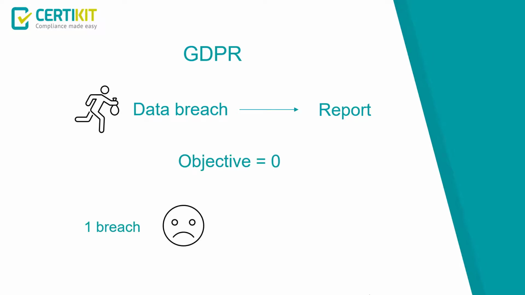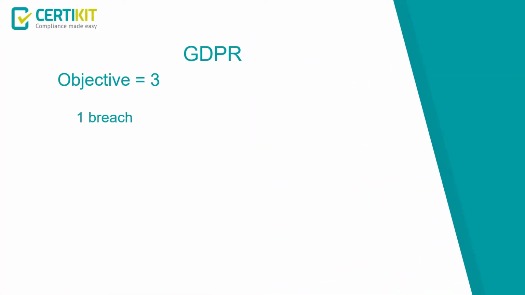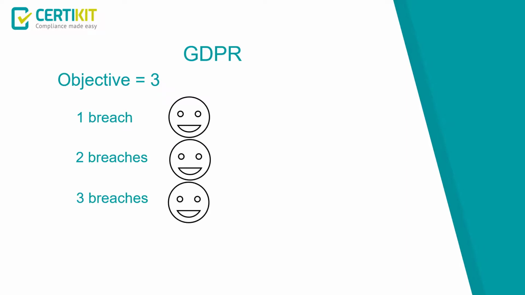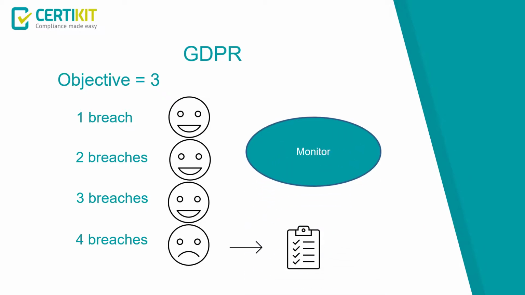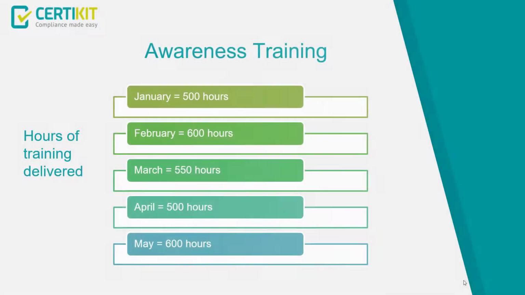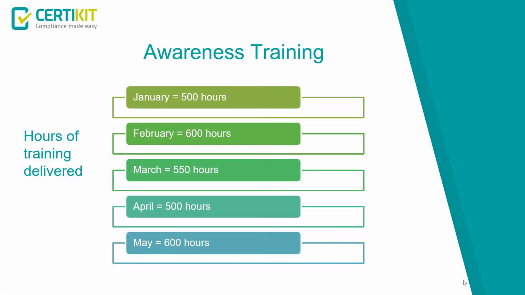So, if you have even 1, then your objective is missed, and you should be prepared to take action to correct the situation. Or maybe you're willing to accept that a few breaches may happen, so you could set your objective to, say, 3. But that may be seen by management as unacceptable, as it implies that you're almost trying to have 3 breaches. So maybe you don't set an objective at all, but just monitor it. Like many possible objectives in information security, it's a difficult decision because most of the time you're trying to avoid things happening at all.